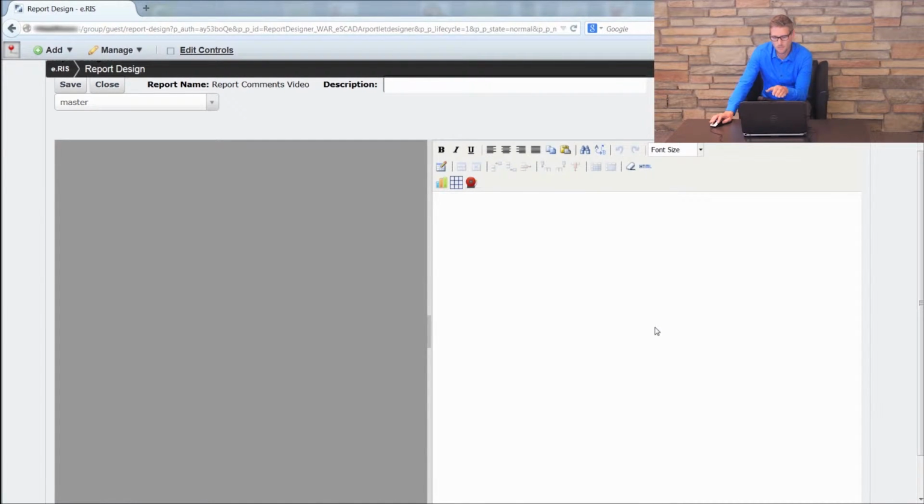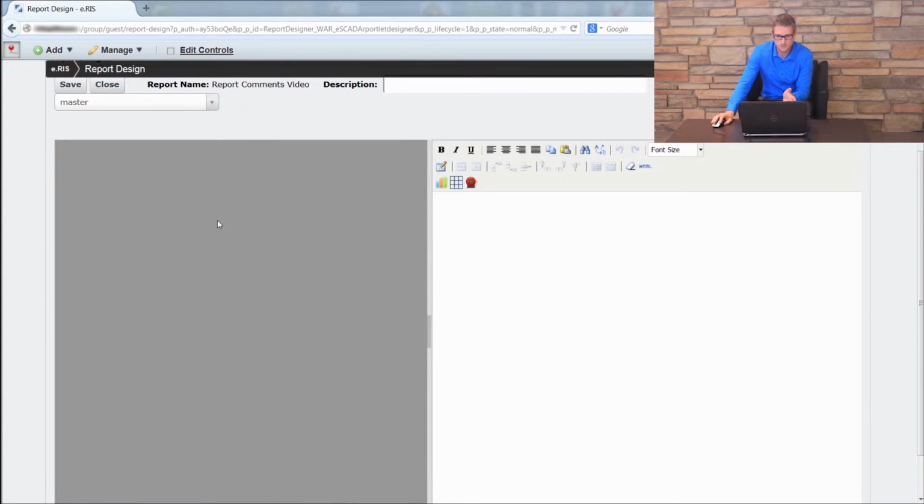Below the toolbar is the layout pane, and that's where the different objects that you add to your report show up and where you can arrange the different elements. And to the left of that is the properties pane, which when you click on one of the elements in your report, the different configuration options for that element will show up in this properties pane.